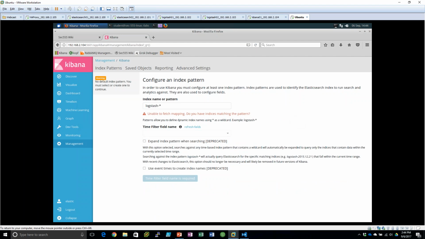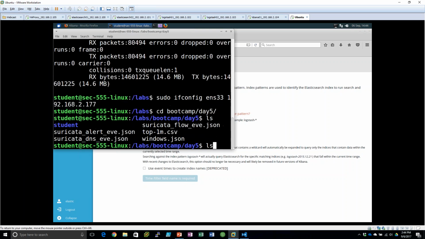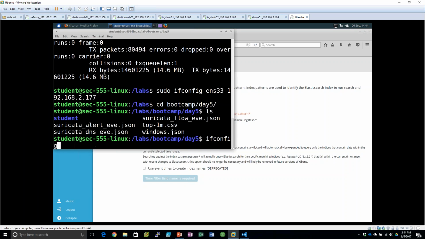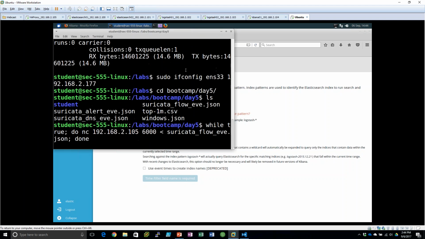Now, this would be a really boring demo if we basically set up the Elastic Stack with nothing in it. So I'm 14 minutes in, give or take a second. I'm going to throw some data in here. And actually what I'm going to do is speed test my system. I'm just on a standard laptop, and I'm going to loop and just keep sending JSON logs as fast as I can to the SIEM.